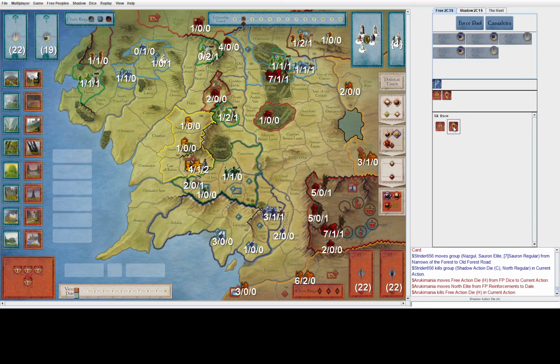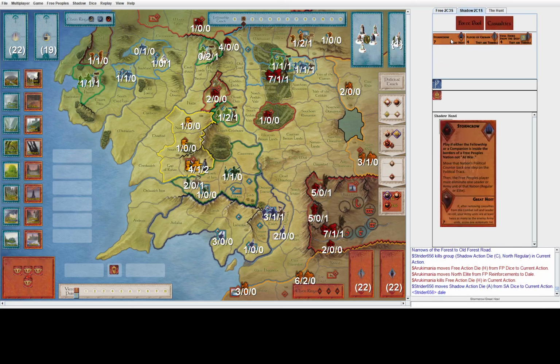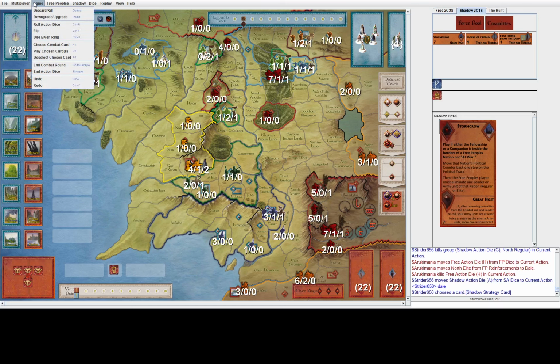Great. I'm going to use my army action to attack Dale, and I'm going to play a card this time. Okay. I will also play a card this time. I need to remember how to play a card. You click on the card. Well, I don't use those shortcuts. Go to game. Choose combat card once you've chosen it. I see. Okay. Wait, choose first. Do I want to? Yeah, I don't know if this is the card I want to play. I'm sorry, everybody. This might take me a moment.